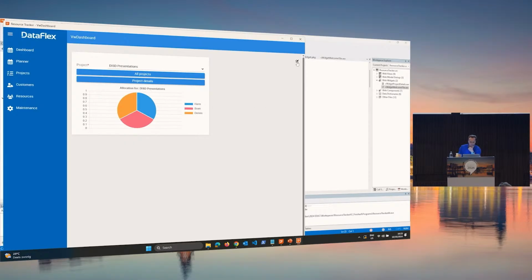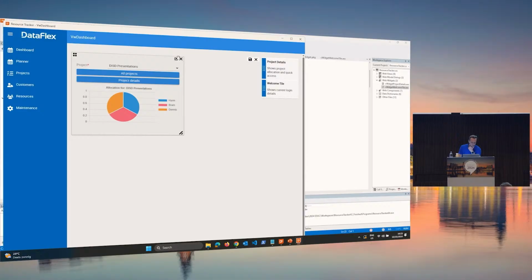And what we did there is we allowed for this thing to be preceded with a default project name, because right now when you add a new widget to your dashboard, you have to actually go in and select the project, and then it will populate the chart with data. But it would be nice if you would come back to your dashboard and the data would already be there, right? So that's what configuration could do for you.